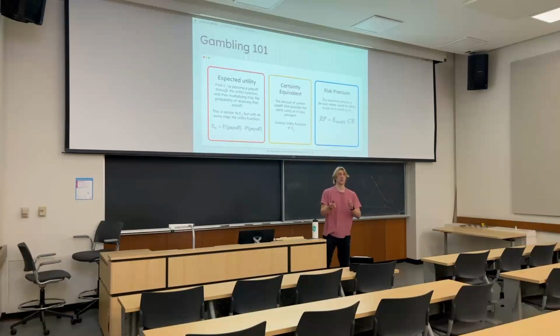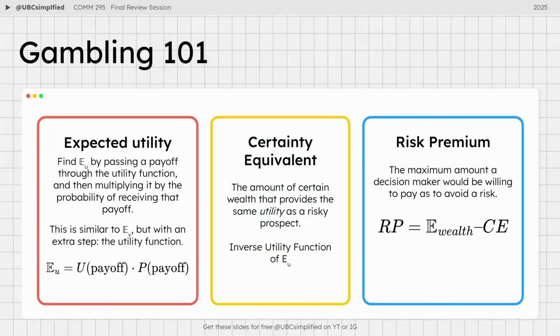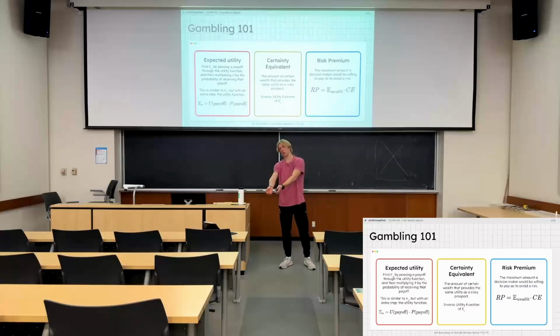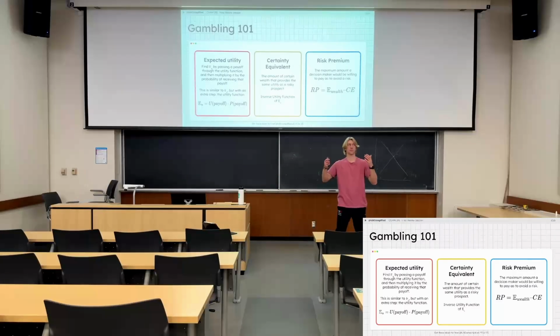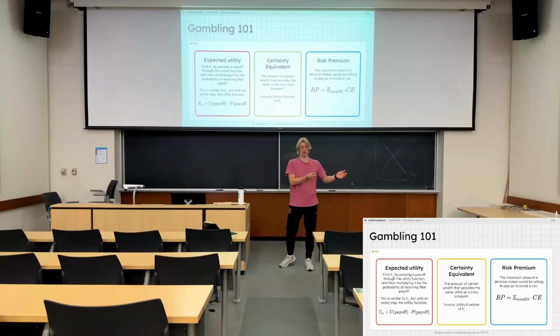Okay, so your expected utility of a gamble is basically similar to expected value, just with one more extra step, because why not? So you're going to have your gamble, two outcomes of your wealth. You're going to take the outcome of this wealth, apply a formula to it, that's your utility formula, and multiply that by the probability of this outcome. Do that with the other outcome. You take your wealth in this outcome, put it through the utility function, multiply it by the probability. You add those two together, and that's going to be your expected utility of that gamble.